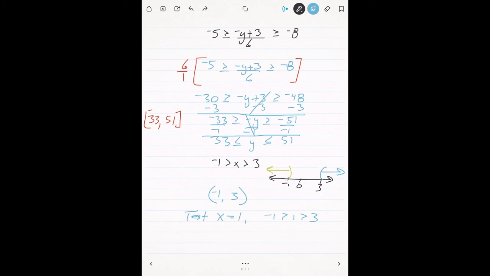So this, we could say, would be no solution. There is no solution to this because there's no overlap here. There's nothing in common between these sets. There's nothing that will work for both inequalities. That's the idea of this section, going through and working with inequalities and being comfortable applying these properties to manipulate them.